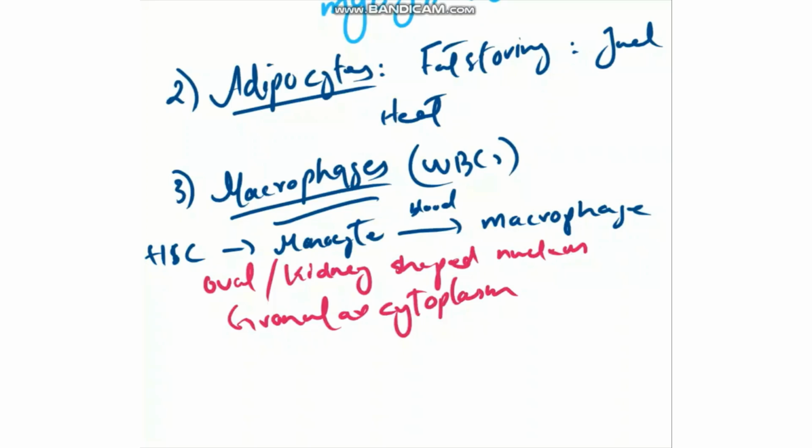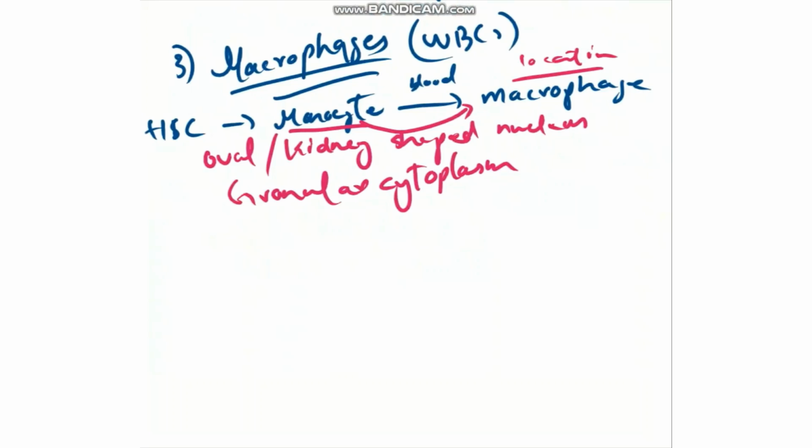Now, the name of each of these macrophages may be different depending on the location. Remember that it's traveling as an immature form as a monocyte. It travels through blood into its specific location where it matures, right? And it matures into a macrophage. And this macrophage may have different names depending on the location at which they're present. So, for example, in the liver, they would be called the Kupffer cells.